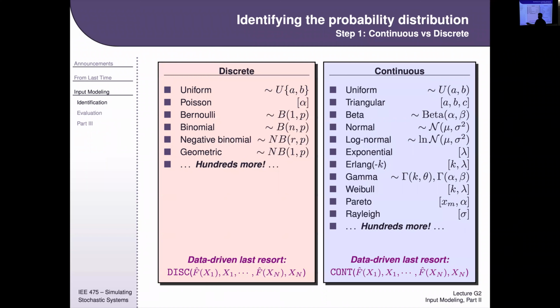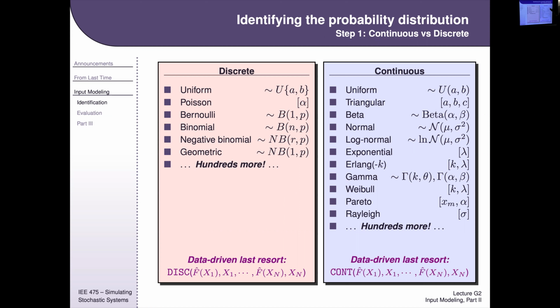And then once you look at those shapes, you go back into your mental database of the discrete and continuous distributions that you remember, and you try to match them and say, does this look like one of these? Which one of these could this possibly be? If it really doesn't look like any, and you'll talk about this more in lab 8, from the discrete side you can load your data into the disk function. And so you can just say, I'm going to generate a distribution which is just going to use the data as a model. It's not going to be any of these. ARENA will generate something whose stats match my data exactly.